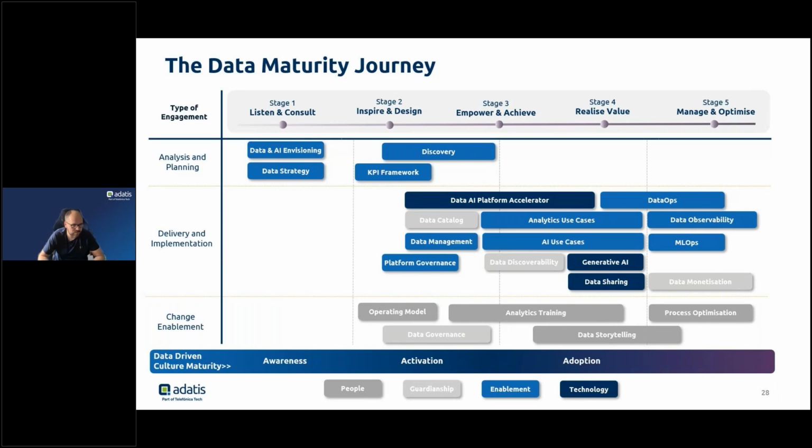And then finally, we're able to help with the enablement side, so the softer side, making sure you've got the right processes set up and that your team is trained to actually get some value from your data. So really, we're able to help with that end-to-end journey of assisting you in building that data culture and starting to use data within your organization.